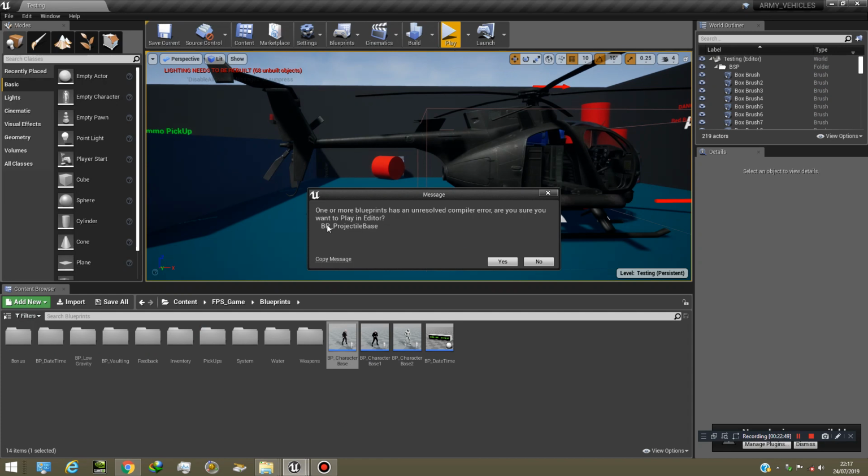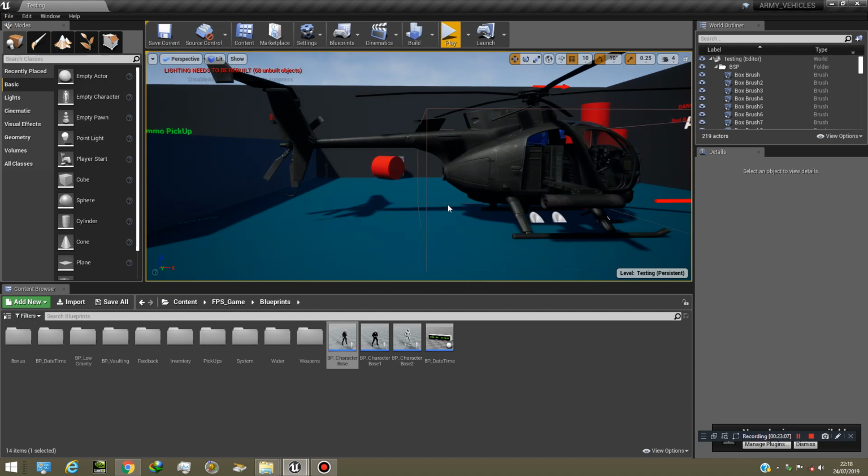It comes up with this error which says one or more blueprints has a compile error. Are you sure you want to play in editor? BP projectile base? What should I say? I say no. I would say yes. Let's see how it works.